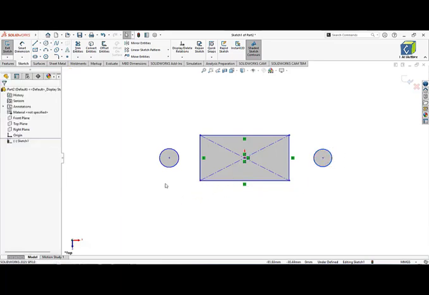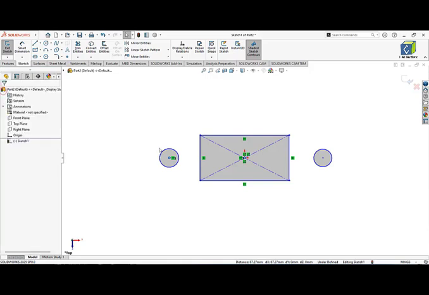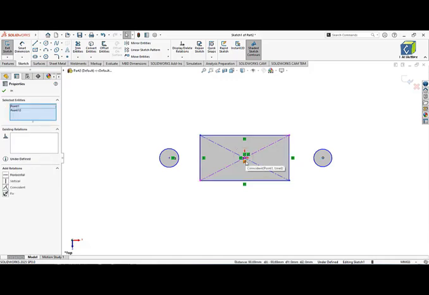First we have to give some constraints to the circle. So both these circles from the origin are horizontal. So this one is horizontal.